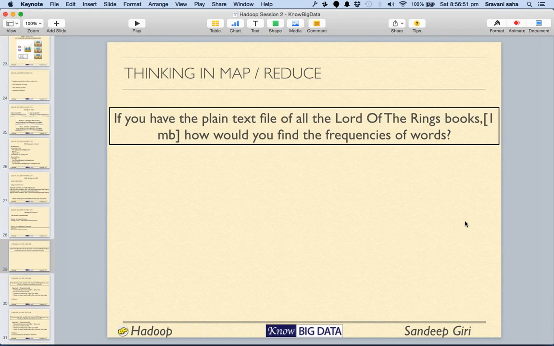Okay, so you will use a string tokenizer, and after that, what will you do? String tokenizer is nothing but converting the text file into a big array of words. Now, after that, what will be your approach?